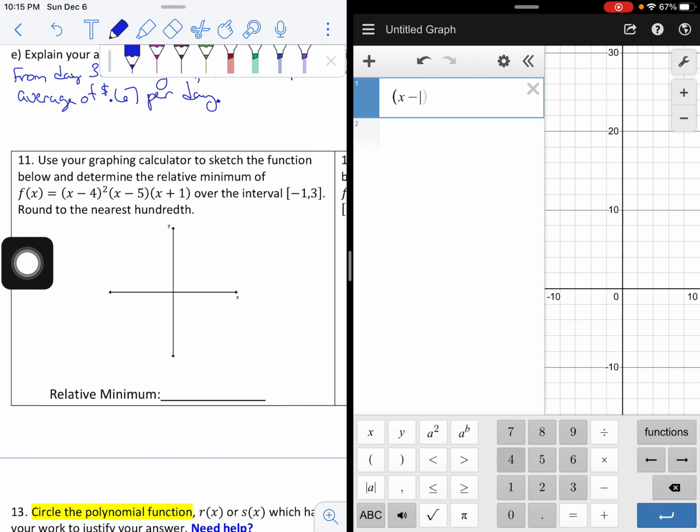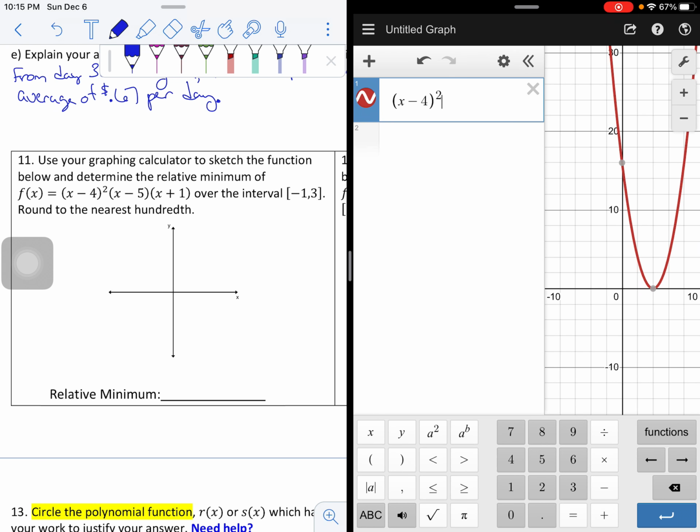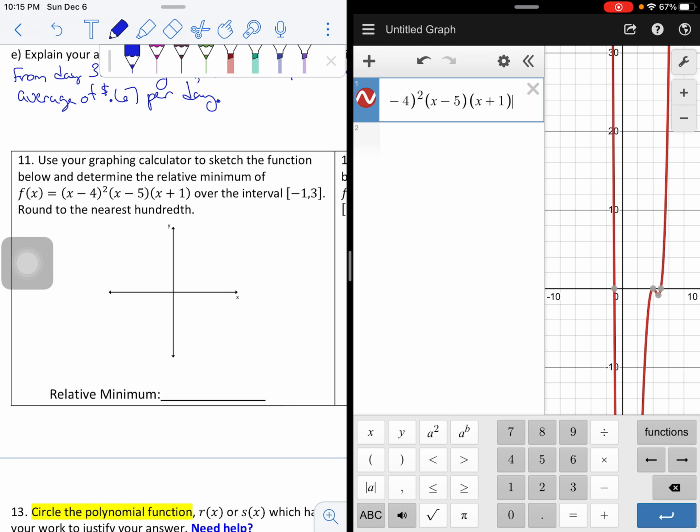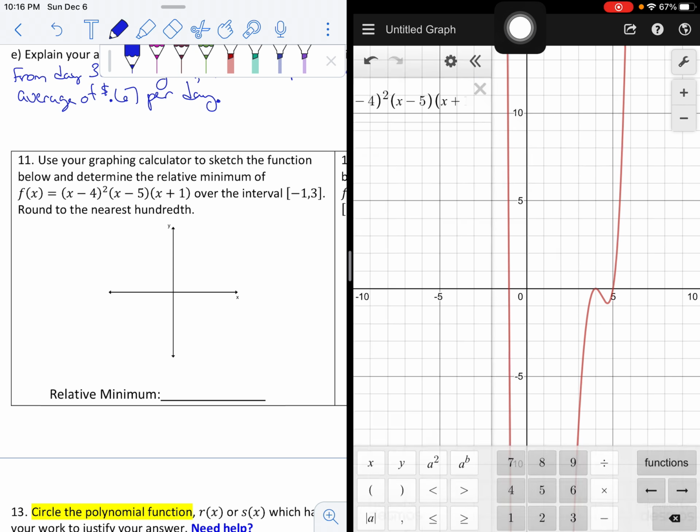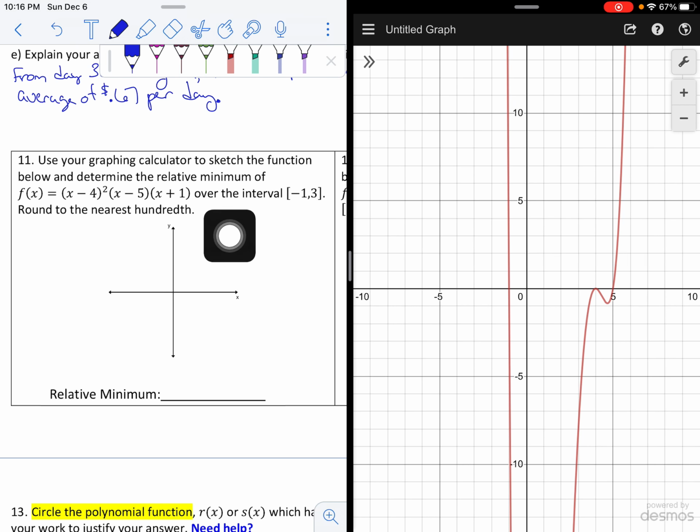So in Desmos, I'm going to put this whole expression here. All right, so in parentheses, let's see, we've got x minus 4 squared. And take your time, make sure the equation's going in correctly. So as I'm doing this, I'm double checking to make sure I'm not putting something in wrong like I just did. So +1, not -1. Let's see if I double check that. X plus 1, x minus 5, and let's see what I got here. X minus 4 squared. Okay, so I'm going to go ahead and shrink this part back.